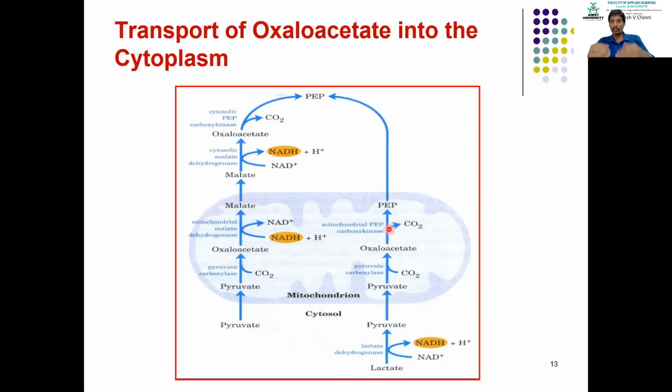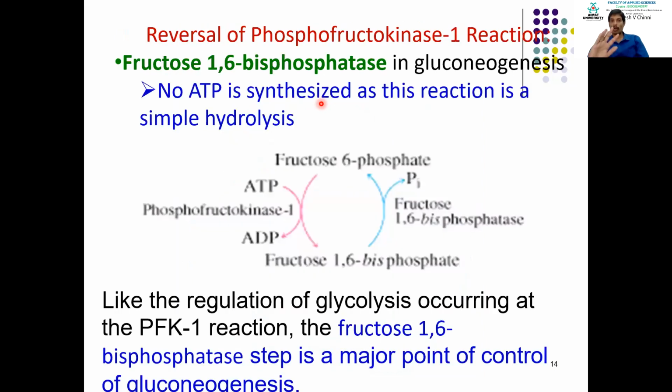Okay, so once phosphoenol pyruvate is formed in the cytoplasm, from phosphoenol pyruvate until fructose 1,6 bisphosphate, the enzymes are exactly the same, in the reverse direction of the glycolysis pathway. And once it forms fructose 1,6 bisphosphate, the reverse reaction from fructose 1,6 bisphosphate to fructose 6 phosphate is different. Here, the enzyme required is fructose 1,6 bisphosphatase, which breaks down and gives off the phosphate group. That's it. Not like glycolysis.